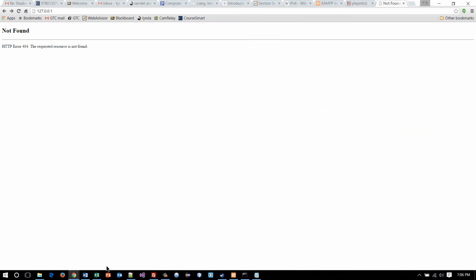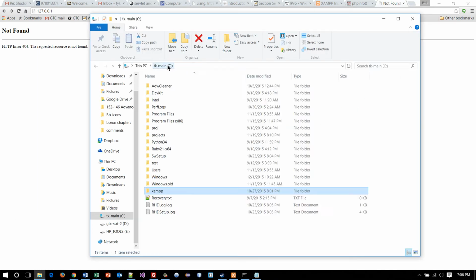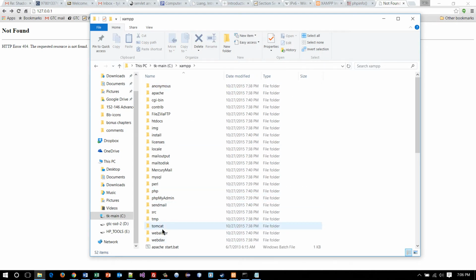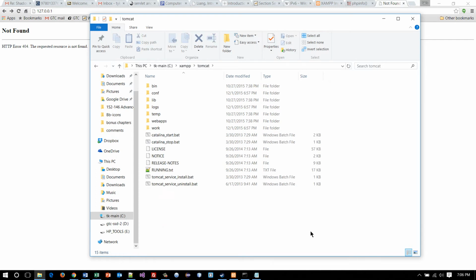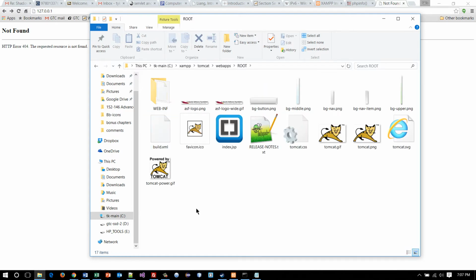Okay, so in the few moments that I paused here, we were doing a little bit of exploring. And the one thing I was pointing out to everybody is that in the root of your C drive is the default location for where XAMPP installs itself. If you go into that folder, you're going to see a number of other folders, one of them being Tomcat. And then when you go into that folder, you'll find a bunch of resources, a lot of different ones. Now, the one that we're particularly concerned with right now is the web apps folder and some of the things that are inside here. In the root folder is the spot where the default page will be loaded for Tomcat.